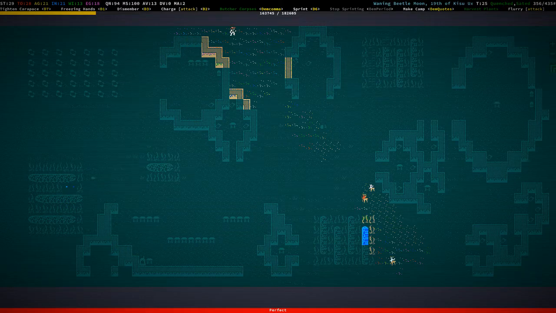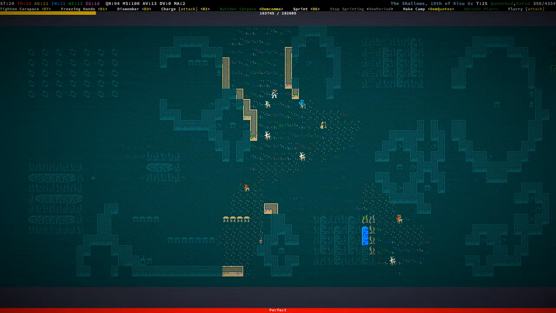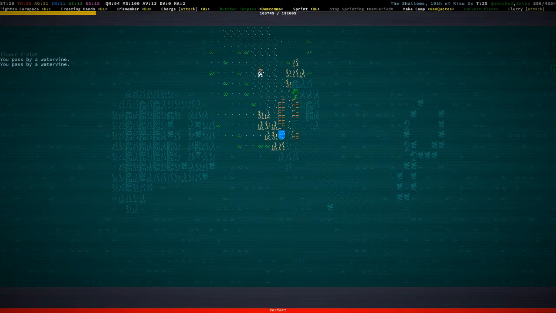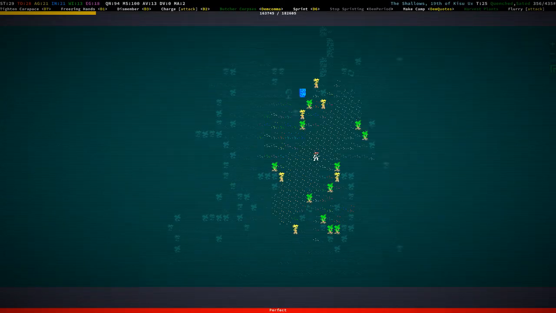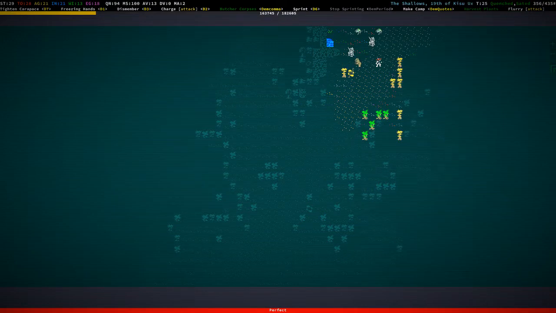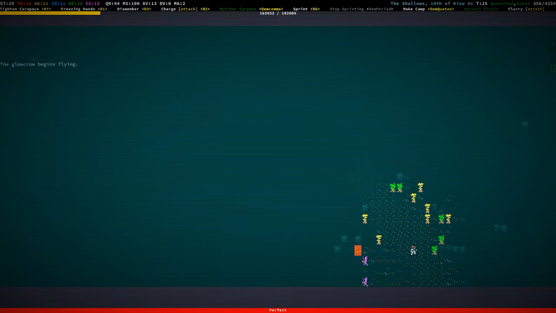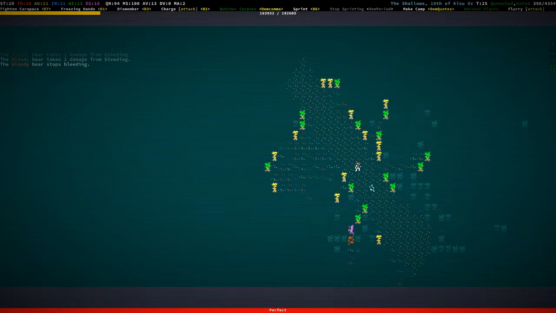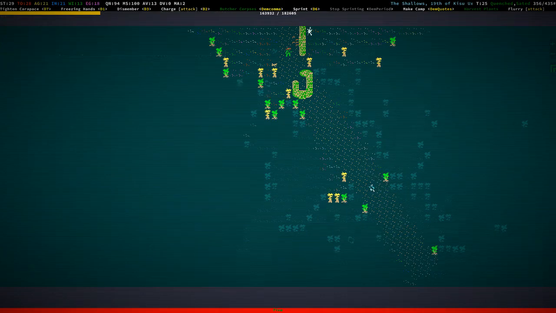Okay, so, let me just quickly talk to the warden again. The road north to find the hollow tree. Just need to find a road, I guess. That part of the road? Oh yeah, that's the road. Okay, let's follow the road north then. New quest stuff. That's kind of awesome. That's great. So, wherever that may lead, but guess we're gonna find out.